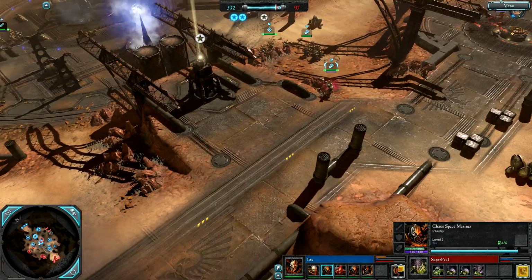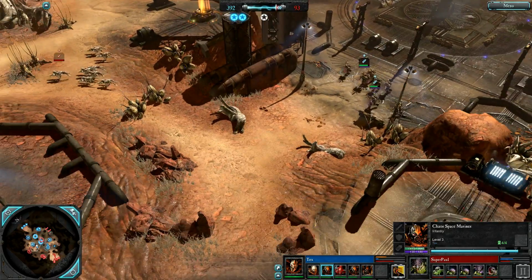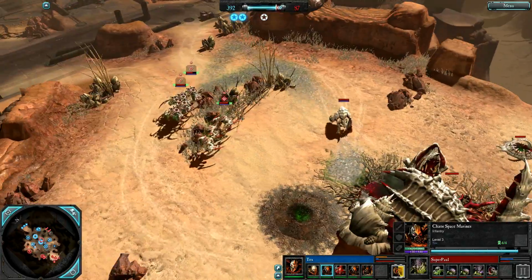And there's the double cap. He might get a triple. No, he stops the cap. SuperPaul really up against it. Needs this next engagement to go very well. Probably needs to win every engagement to have a chance.